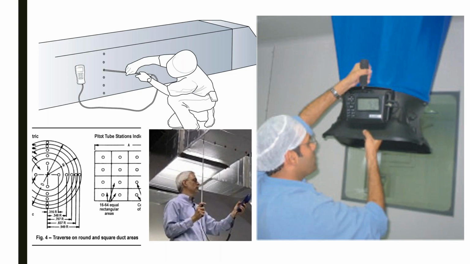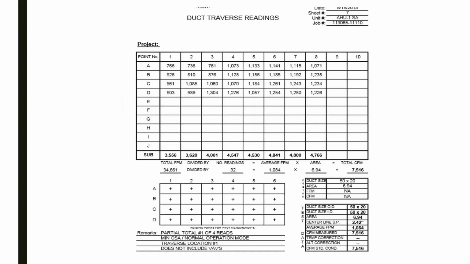And the guy on the right is taking a flow measurement through a diffuser or a terminal box or something like that. But that's what I know of as TAB, and that's my 25 years of experience. I know there's a lot of equations involved and all that other stuff, which frankly does not interest me at all.